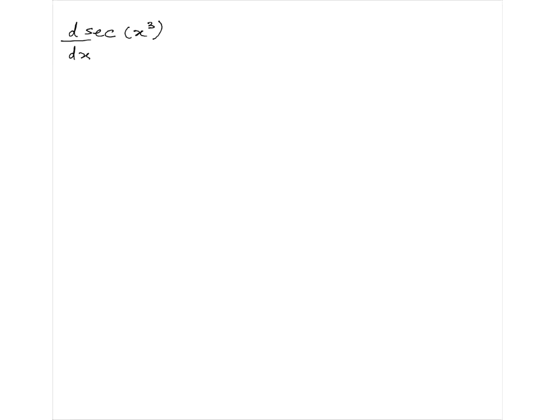Sec x cubed 10x cubed, then it should be 3x square. Sec x cubed 10x cubed 3x square. Okay, so looks like if there was any problem, it has been resolved and I can take the next case. Let's make it harder.